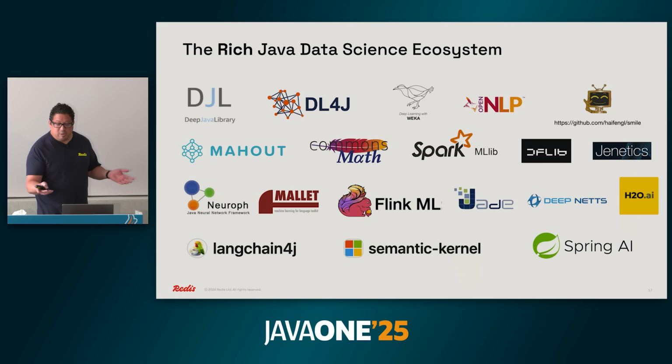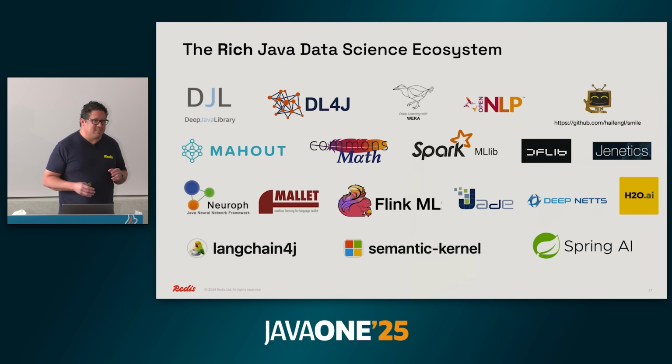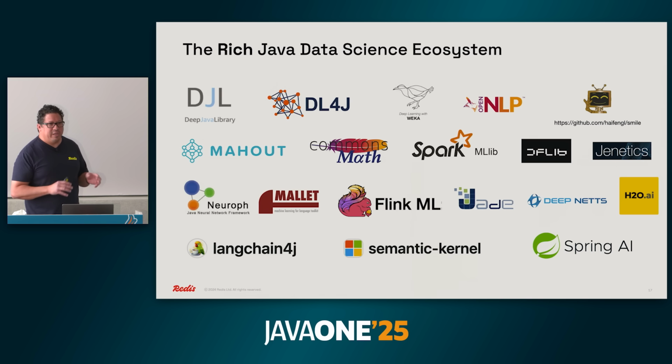I just found a new project called Smile, too, which has a lot of really cool stuff to do machine learning with. And then, of course, you have the standout players like Mahout, Spark, Flink, which are production-ready environments that support data science. So once we bridge that gap between the things that are happening right now, large language models, in that world, we're going to be winning this battle.